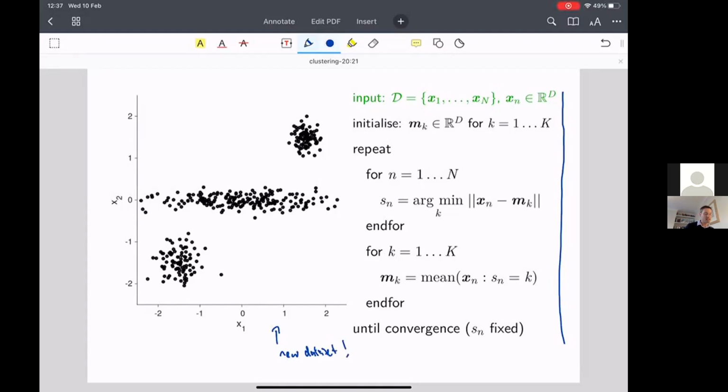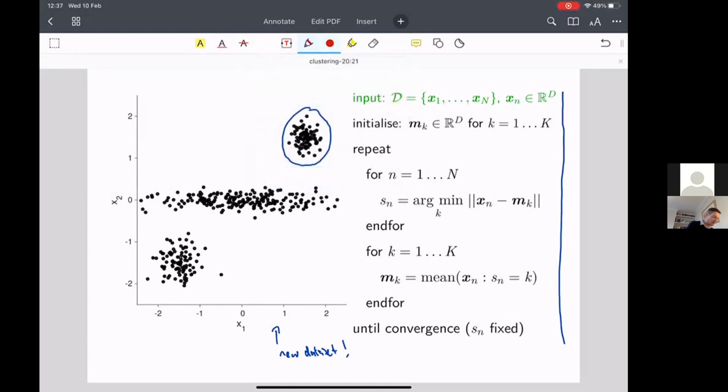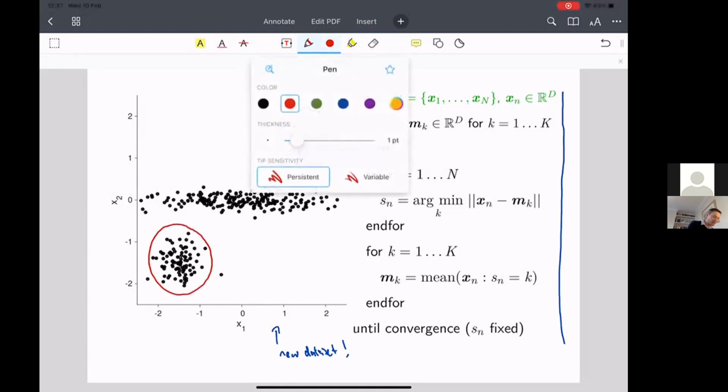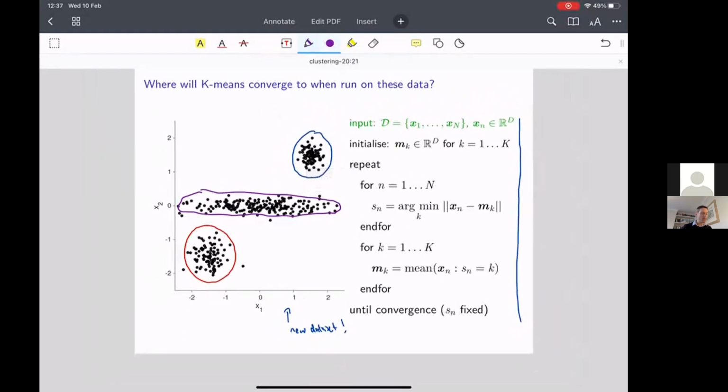And the data set has a cluster at the top here that we might like to identify that's roughly spherical in appearance in X space. We've got this cluster down here, and then we've got this more awkward looking, thinly stretched out cluster in the middle here. And what I want you to think about is, where will k-means converge to when it's run on this data set? Ideally, we'd like the type of solution I've shown sketched out rather poorly with my pen, but will it actually find that clustering solution?